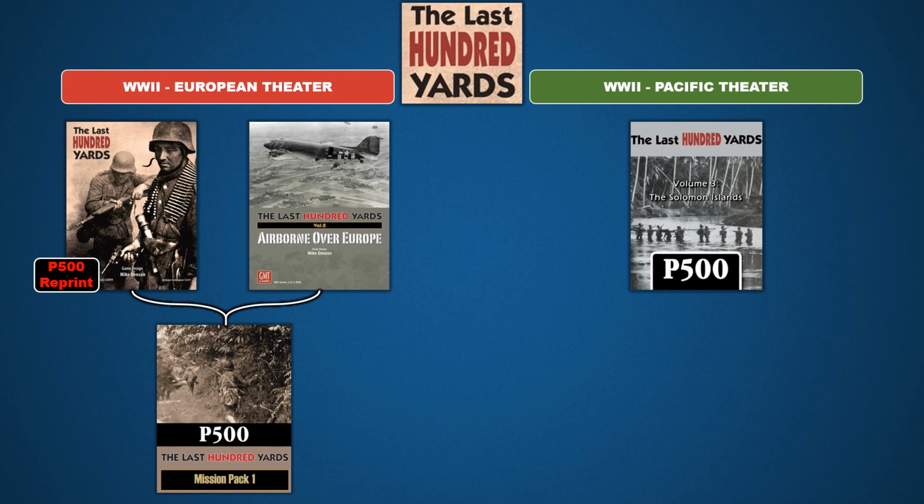Each core game can be played independently from the others, so if you miss Volume 1, you could pick up Volume 2 or Volume 3 and play them on their own. The original core game, simply titled The Last 100 Yards, now retroactively known as Volume 1, contains 12 missions set in a variety of famous World War II locations, such as the Ardennes and southern France. Volume 2, Airborne over Europe, provides 10 new missions set during 2 major airborne campaigns, Normandy and Market Garden. New rules cover airdrops, night actions, and bring new terrain to the series.